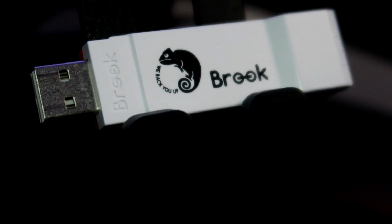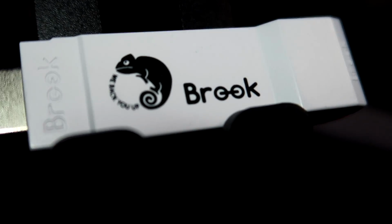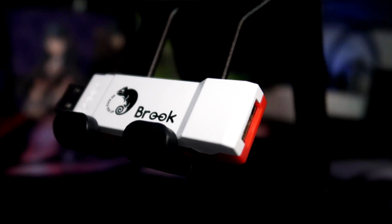So I wanted an adapter so I would have been able to use my favorite controller at the time, which was a Fusion Pro controller. I needed this. However, I finally was able to test it out to its full capacity this EVO 2024, and I have to say it performed well. However, this last EVO I was able to push this device to its limits, and let me just say it did not disappoint. The adapter is very simple to use.